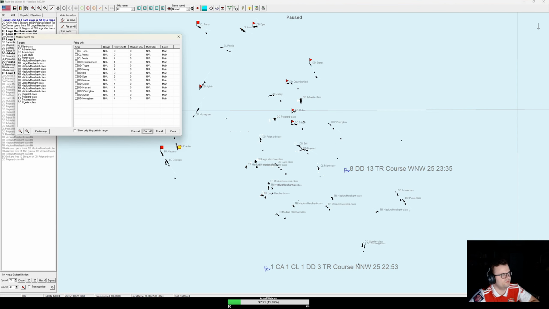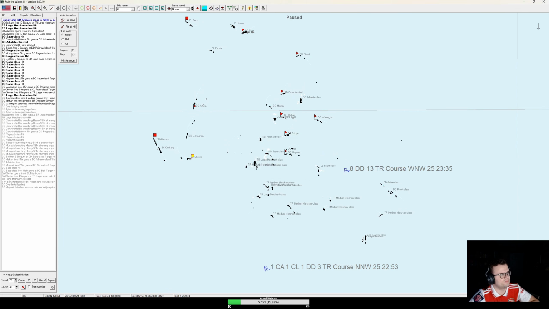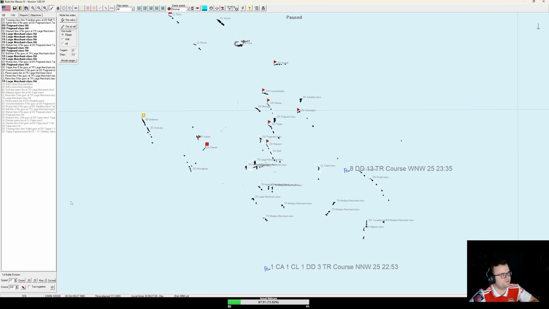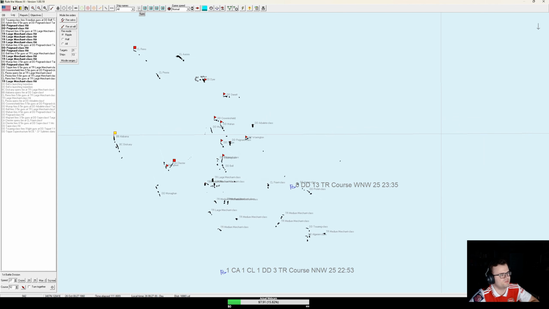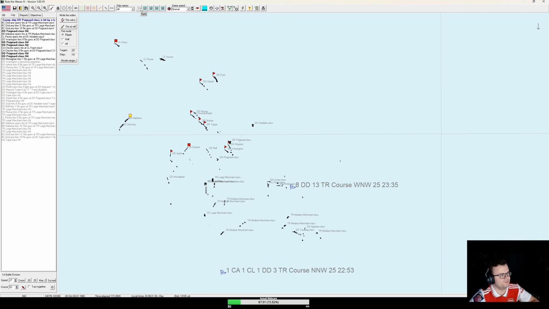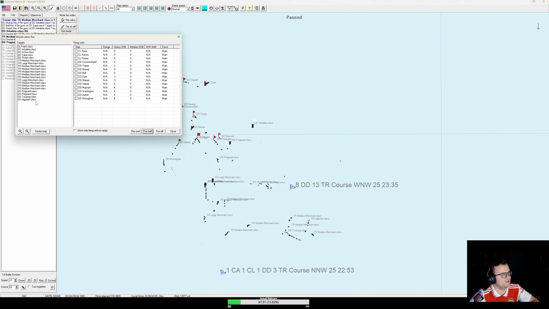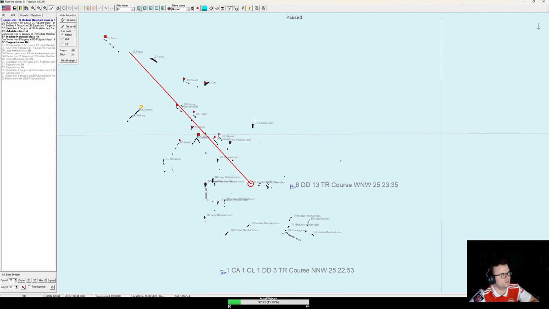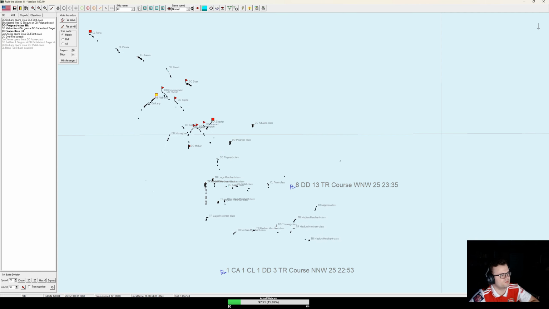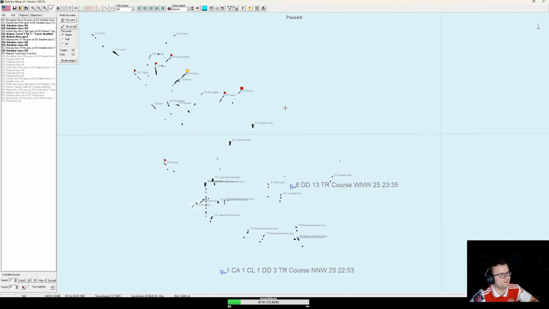Anybody in range to discourage those? Yes, quite a lot of you, actually. Alright, fire. There we go. Tell you what, selectively firing missiles does seem to work pretty well as a destroyer torpedo run deterrent. Although, it's absolutely miraculous that we haven't torpedoed any of our own ships in here. I don't know if we actually hit that Acte class. Peoria, why haven't you fired your missiles? Unload all your missiles at her. Pretty sure Peoria just did not fire her missiles. Which is kind of not what I ordered, but, okay. Sure.